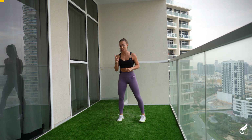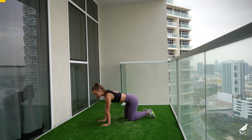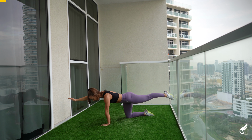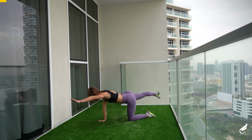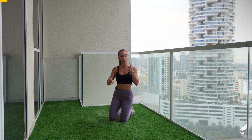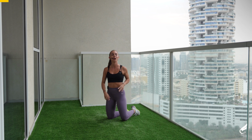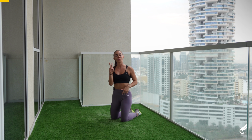The first exercise will be the bird dog. Get down to the position, opposite sides working. Make sure that core is tight. Elbow goes to knee and keep switching throughout the 30 seconds. Are you ready? Let's get down on the ground and start in 5, 4, 3, 2, and 1.